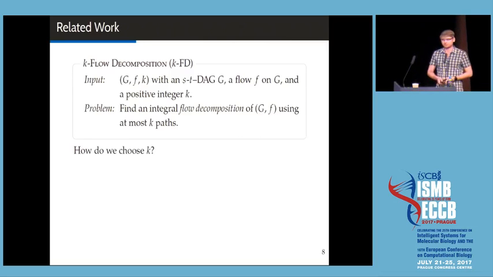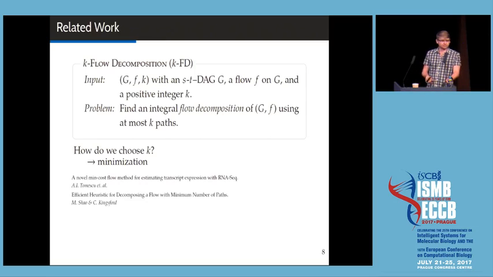This is not obvious, but under the paradigm of parsimony, we want to minimize it because this seems to be a reasonable assumption, and this is nothing that we invented. This is done before, and there are a wide variety of heuristics that try to solve this problem so that the k becomes minimal. Most notably, there's a greedy heuristic that just picks a path that it can assign the maximum weight and then just finds solutions greedily.